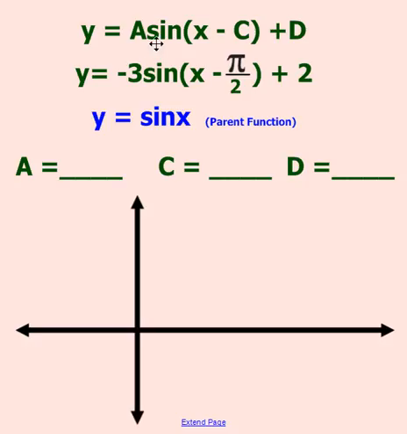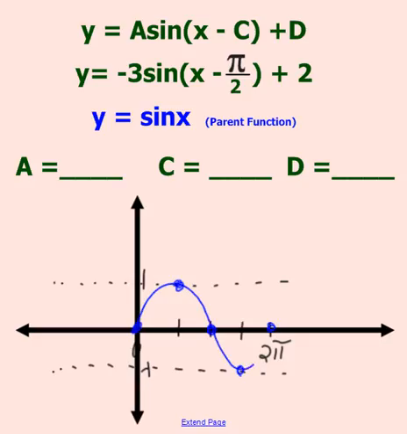So let's take a look at what it looked like with our sine function. We're going to start talking more about parent functions, which is the original function without any changes. When we graph the parent function of sine, it goes from 0 to 2 pi. Our original midline is at 0 with our max and min at 1 and negative 1. Sine starts at the midline, goes up to its maximum, back to midline, to minimum, and back to midline for its parent function. So that is one period of the sine graph without any changes.